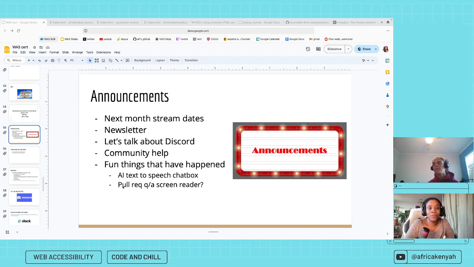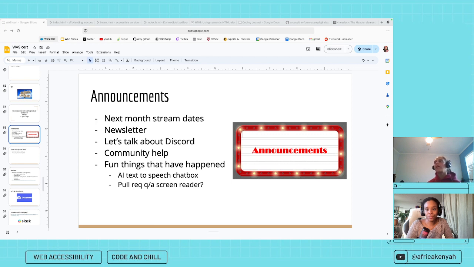And then the last thing before I forget is Dorlyn, you told me about pull requests with a screen reader. Oh, well, just yesterday, a friend of mine shared that they knew of a resource, a document or step-by-step on how to do a pull request on GitHub using a screen reader.